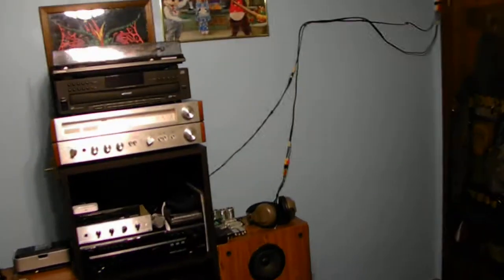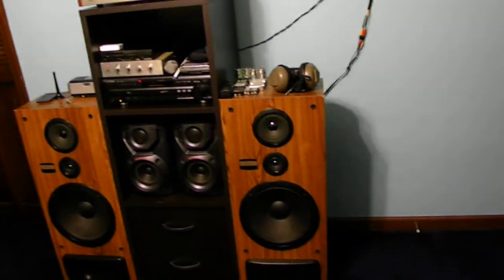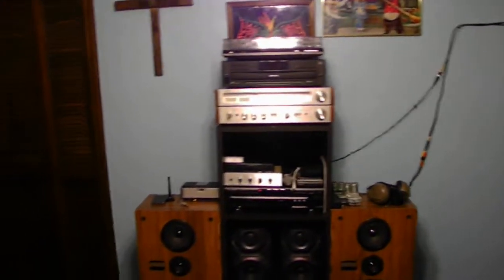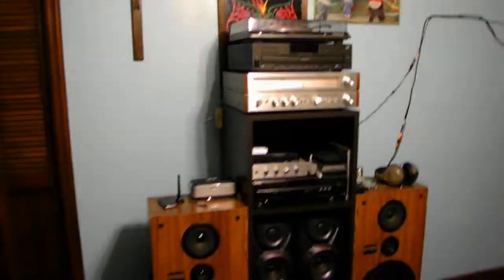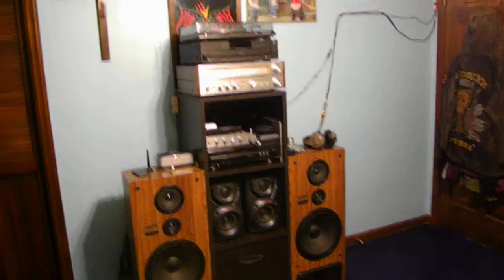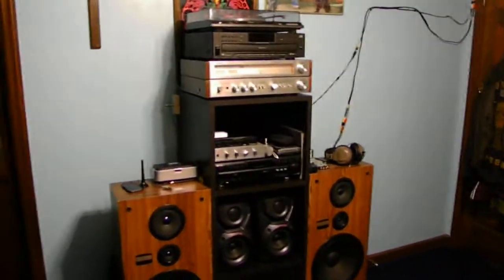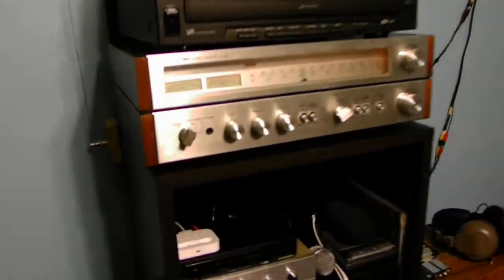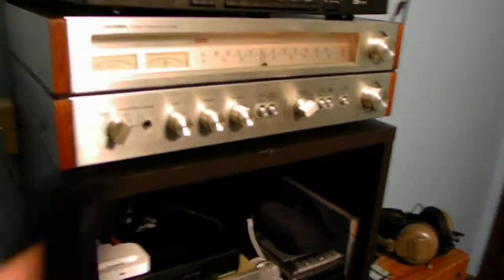Now, of course, I can show you a different angle if you prefer. I can tilt it back up. It's kind of hard to get the whole stereo in one video for you. But let's go into the iPod.